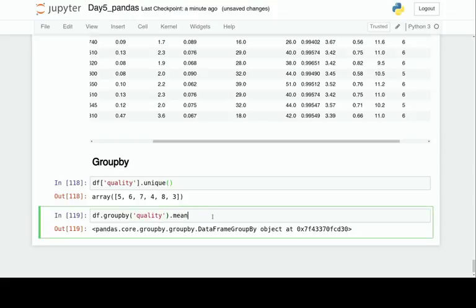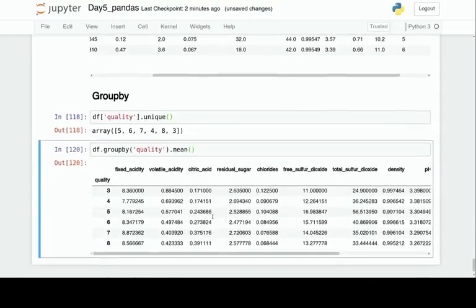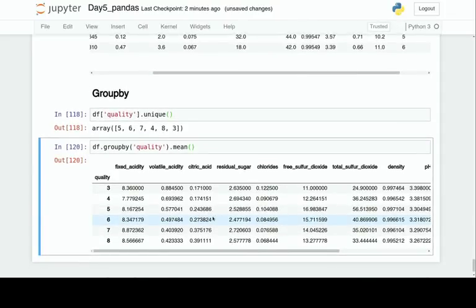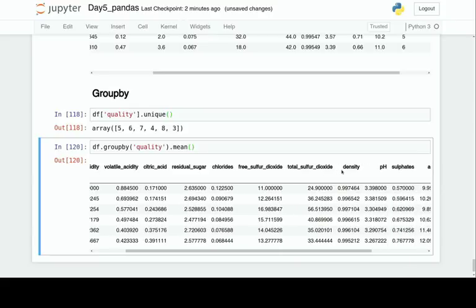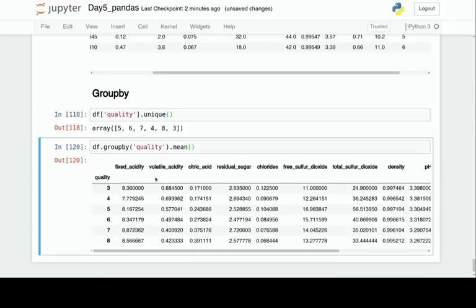If I say .mean on that, I'm going to get back a data frame that has as its index the various quality values that were present, 3, 4, 5, 6, 7, all the way to 8, and I'm going to get every other column that was present in my data frame, and the values represent the mean values for those columns as a function of quality. And that's all group by is.